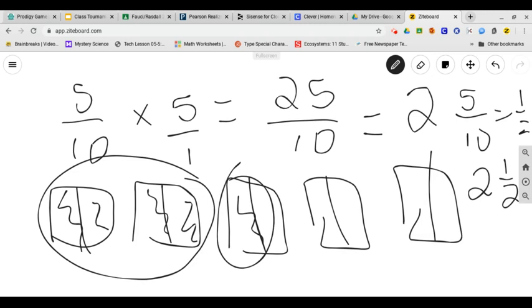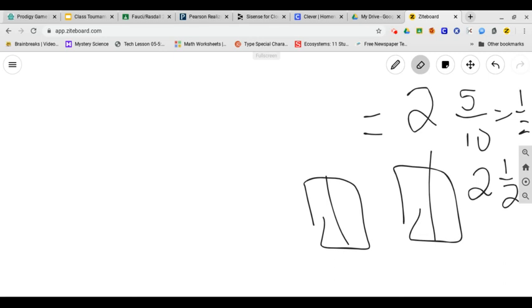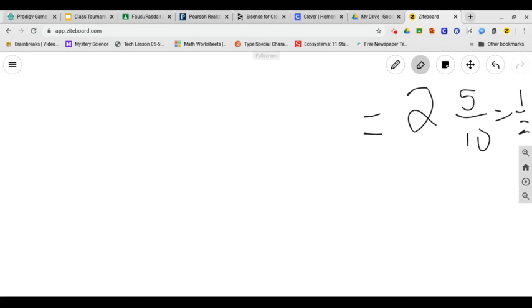Pictures could be a little bit confusing. I would just always solve it, numerator times numerator, denominator times denominator, and then see how you do. Let's do another one. Because I know the book shows you some models and some pictures, and you might feel comfortable with that. Some of you might not like that. So you can't go wrong when you do the math.